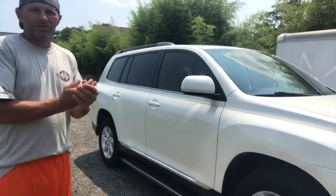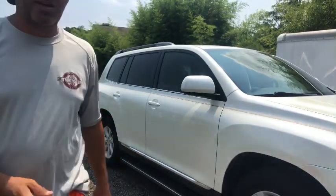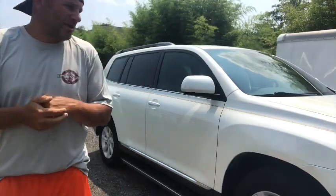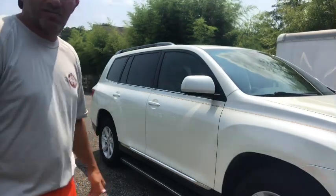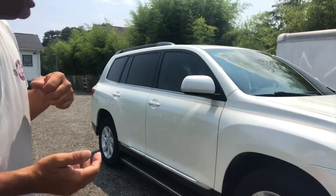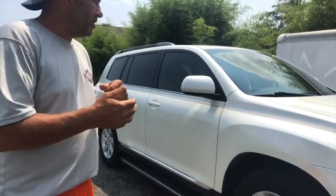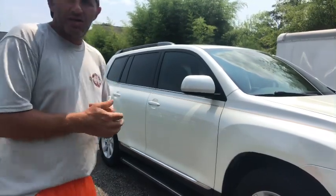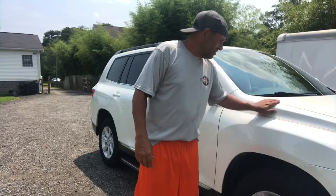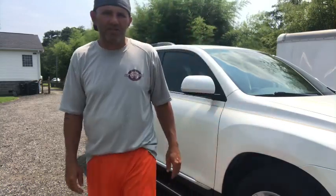Alright, so the ceramic is completed. It got dark. Well, I got it in last night, but it was a little too dark to make the video. So we're back this morning and getting you a good shot of this car all polished and ceramic put on it. The Apex ceramic coating, the 1 year. And it's very nice and slick.